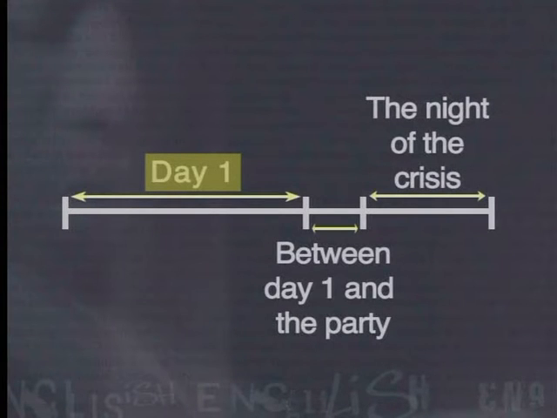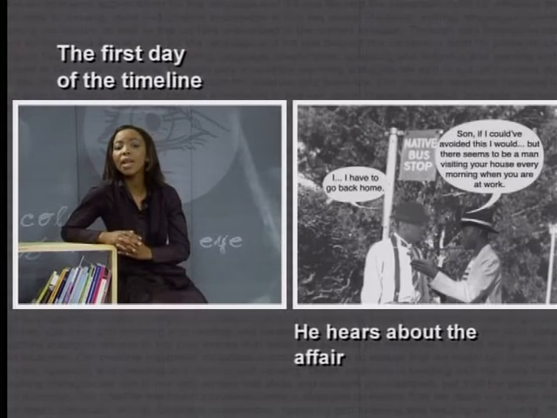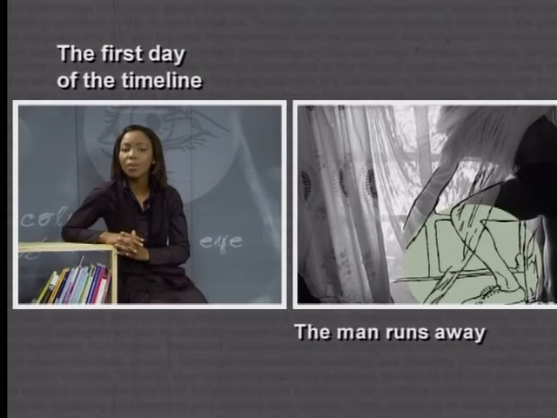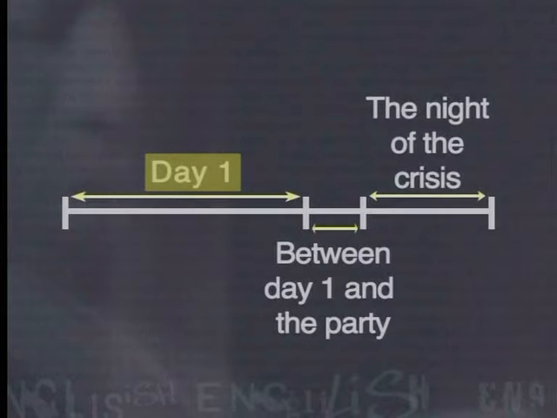Now that we have worked out how the events of The Suit make up the plot, we need to put these events on the timeline. The first day of the story is described in a lot of detail — the writer describes the house, atmosphere, actions, and feelings very carefully. The first day of the timeline takes up more than half of the total length of the story: Philemon gets up, gets dressed, takes his wife breakfast, goes to work, hears about the man sleeping with his wife, goes home, the other man runs away, and Philemon makes the rules for looking after the visitor. All of this detail at the start helps set the scene and gives us a sense of who Philemon and Matilda are and what their relationship appears to be like.